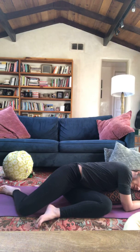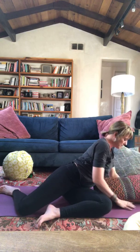Take a big, expansive inhale. And on the exhale, slowly rise up. And then coming out of the twist, bringing the soles of the feet back to the mat in front of you.